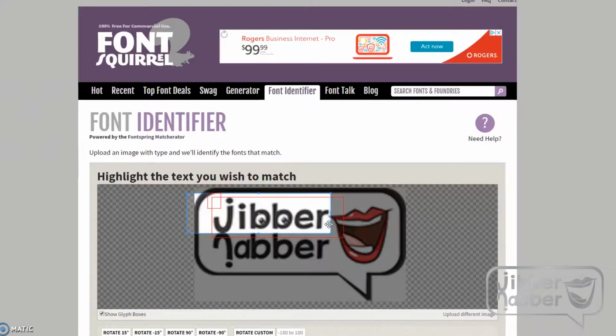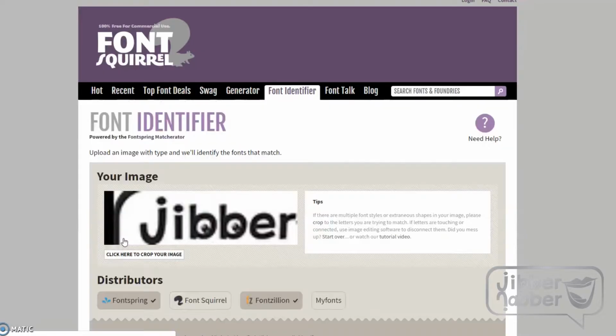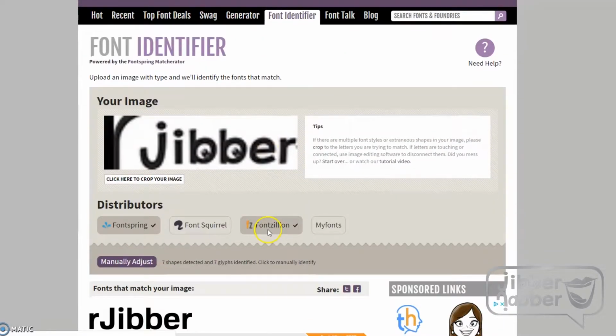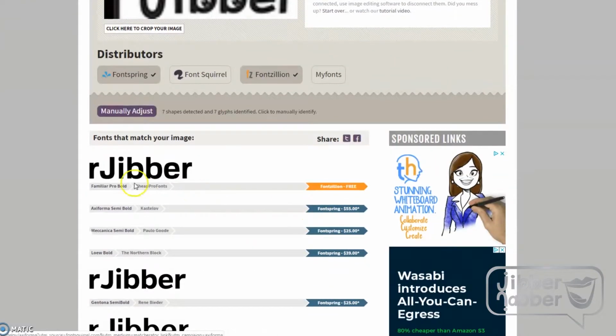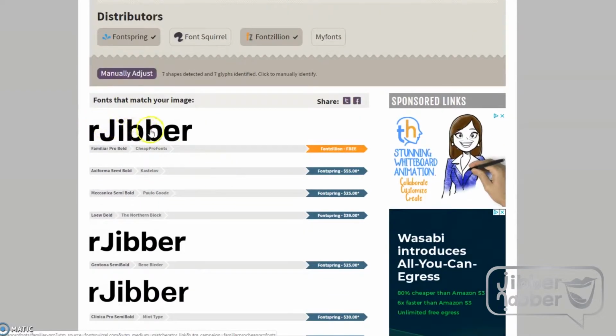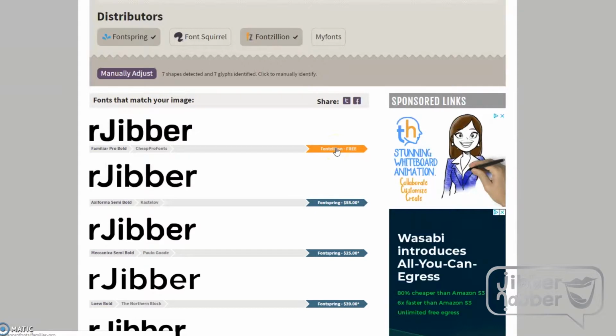And then I'll matcherate it. And it's going to populate a bunch of different ideas for me. And as you can see, it shows some paid options and some free options. And this one is probably the closest to what I have, and it's free. So that's what I'll try and use in all of my fonts on my website to keep consistency with my brand.